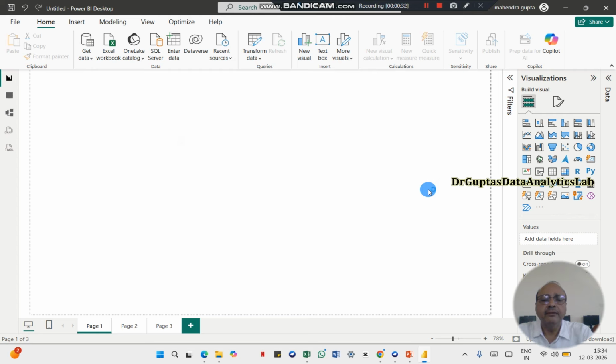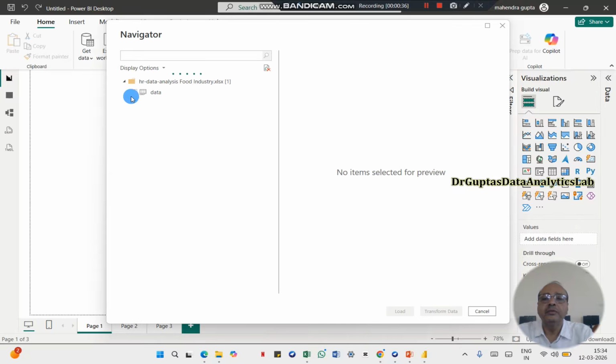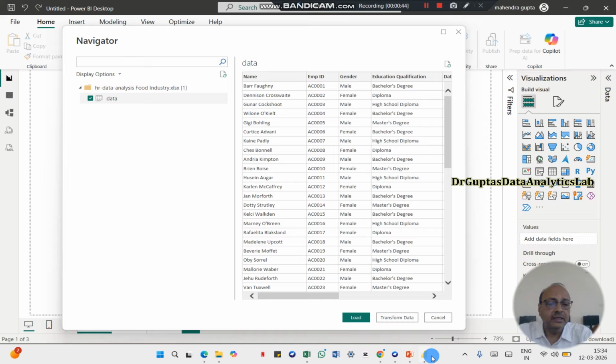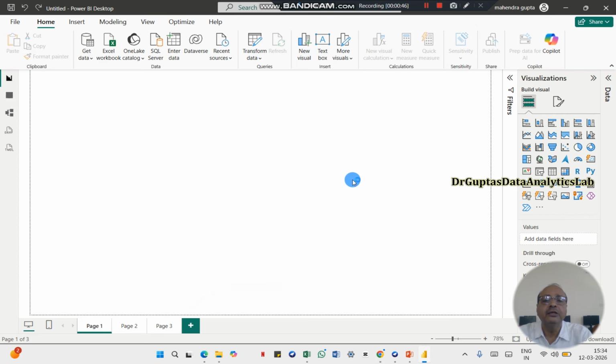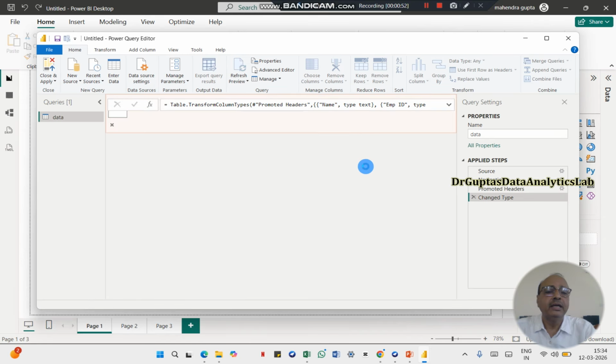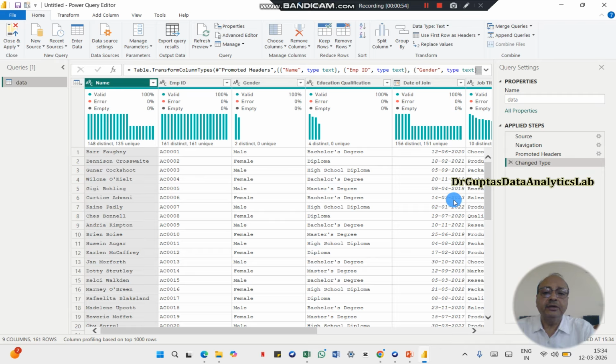But here I have the option whether I want to go to the Power Query editor or not. So that choice is with me. If I load it directly, it will go to the Power BI interface. Otherwise, if I transform the data, then it will be switched over to the Power Query editor. Power Query editor is a very powerful tool, which is again a Microsoft product, of course, which goes hand in hand with Power BI, but it has so many options.